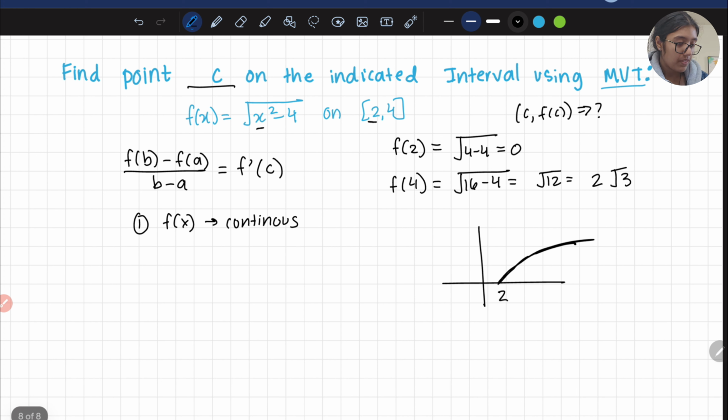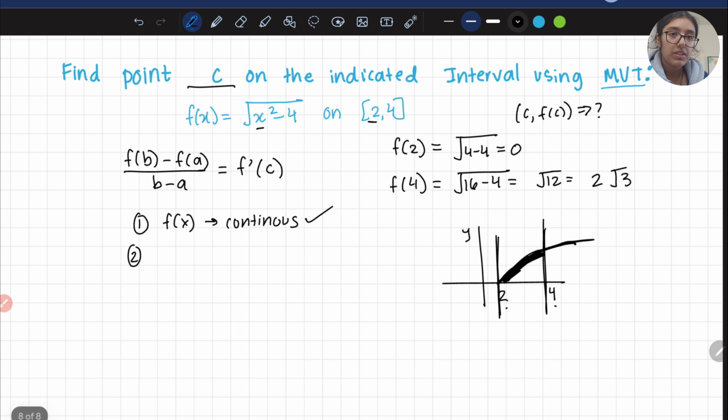So this would be 2. And in this case, we're dealing with this domain right over here. And in this domain, we see that the graph is continuous over this domain, because this is usually how a square root function looks. So we're saying, okay, between 2 and 4, the graph is continuous. So there we go. The graph is continuous.